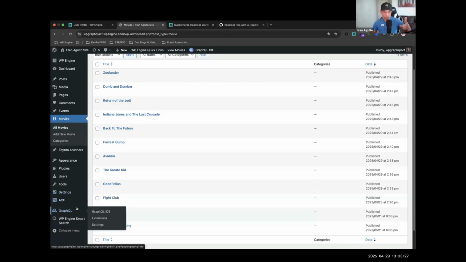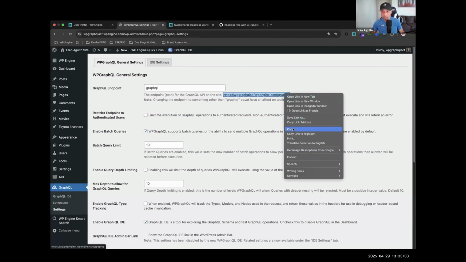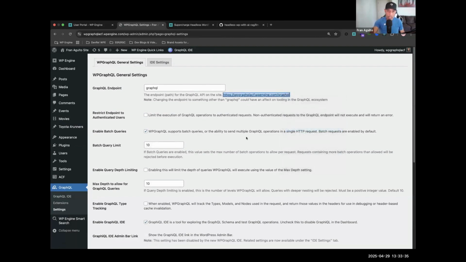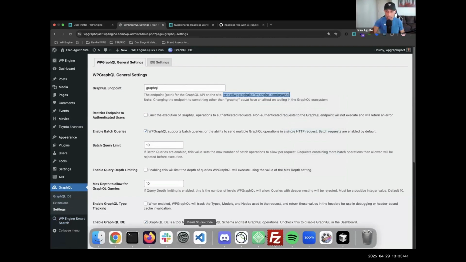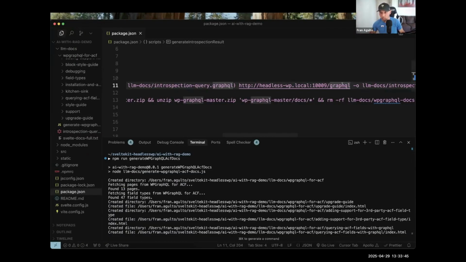So I'm just going to go to GraphQL and then the settings. For those of you that haven't used it yet, it's real easy. This awesome plugin turns your WordPress install into a GraphQL server. Then I'm going to go back to Cursor and replace this GraphQL endpoint with mine. Did I do that right, Kellen? Yeah, I think it's only the one spot that has that.